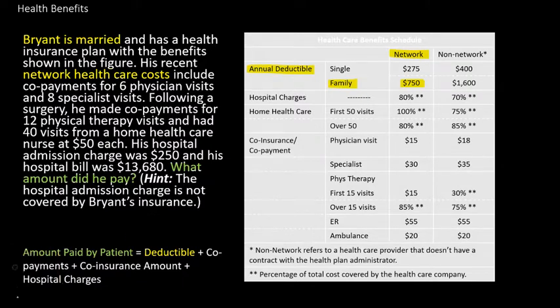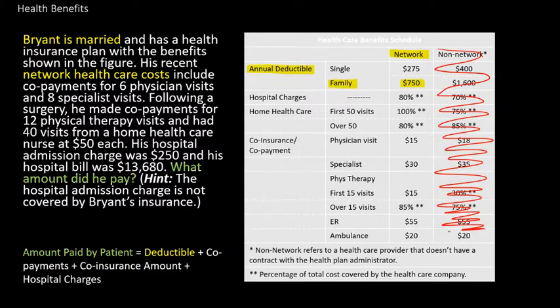And because they have already said to us that all of his recent costs were network, I'm just going to cross out this non-network side because we're not even going to have to work with it at all. Okay, now just like before, let's continue bit by bit. We'll read each little chunk at a time. So the first thing up is co-payments and co-insurance. Remember, for our purposes, these are more or less the same thing.